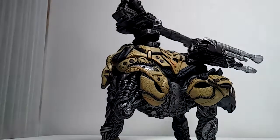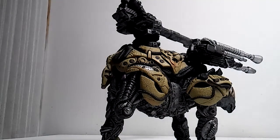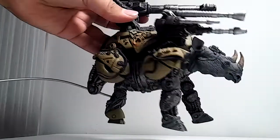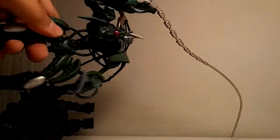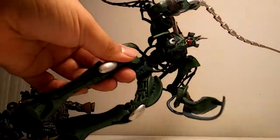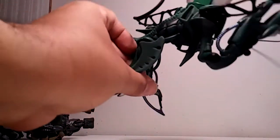I'm just kind of winging it right now, so I apologize. Let's go back to the green figure, if you didn't see that, maybe it was too dark. There's the rhino. I don't know his name. Maybe you guys do. If you do, leave a name in the comments. Here's this guy. So there's two of them.